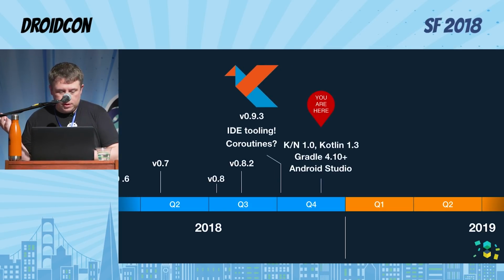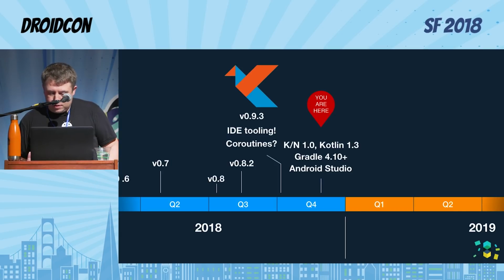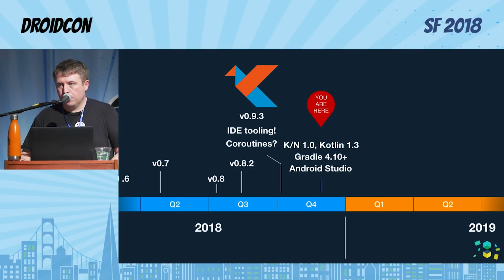Fast forward to today, November 19th, 2018. You've got a stable Kotlin Native release, 1.0.1. It's beta, but at least it is in the stable 1.0 state, tied to an official Kotlin, Kotlin 1.3. That is critical because it means stable library dependency deployment, which we haven't had up until very recently. Gradle 4.10, multi-platform deployments.